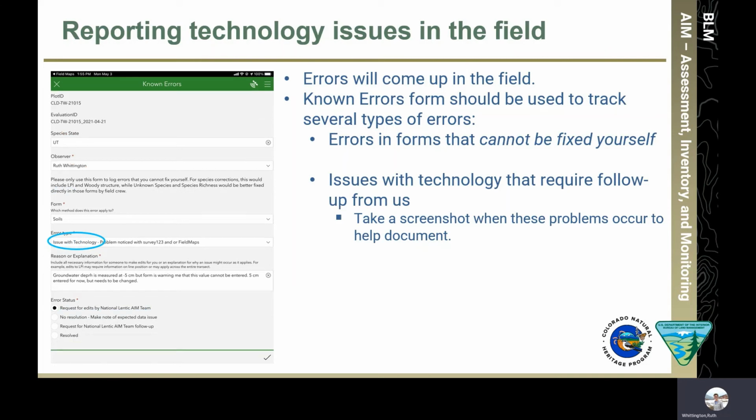Alternatively, you may have trouble entering data as you measure it. While we tested each form extensively, there may be issues that we didn't predict while testing the forms in the office. If you have a problem with one of the forms or a suggestion to improve its functionality, the known errors form can be used as a way to track these comments as you think of them in the field. It's also a good idea in this case to take a screenshot of the problem as you are having it, as another way to explain the issue to us.